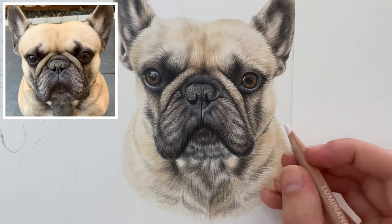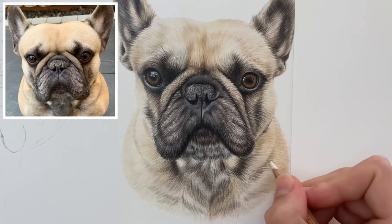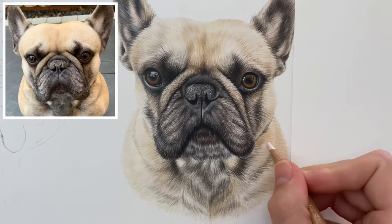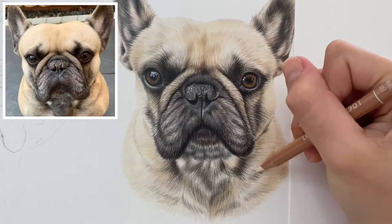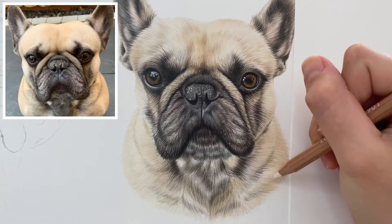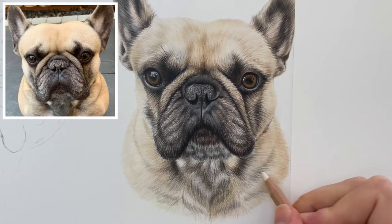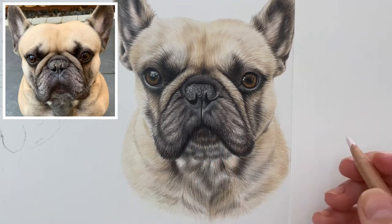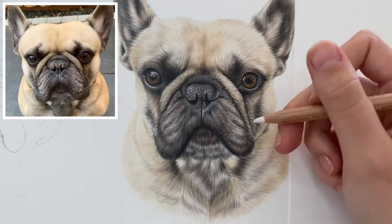So what I'm going to do is apply quite a hard pressure and just smudge all that pigment underneath together in certain areas. It'll help to brighten up some areas and really smooth that grainy texture out, almost eliminate it completely. And you can almost drag the pigment into each other. That's the beauty of luminance pencils, because they're so soft and predominantly wax based. It literally just blends like a dream with those pigments underneath.